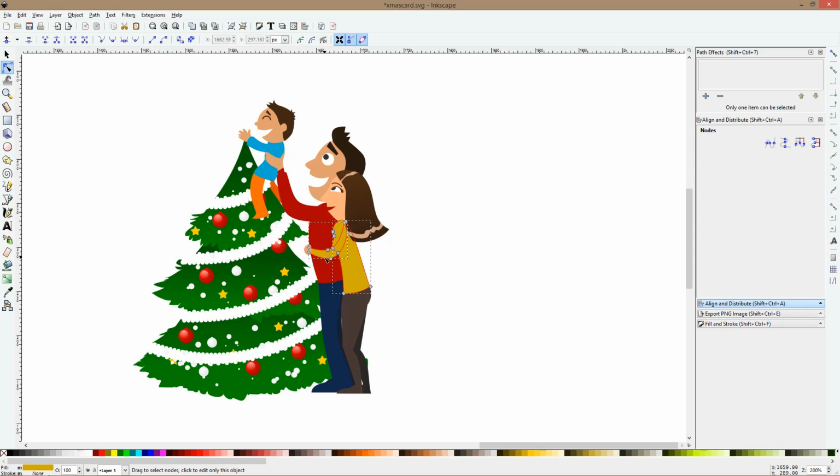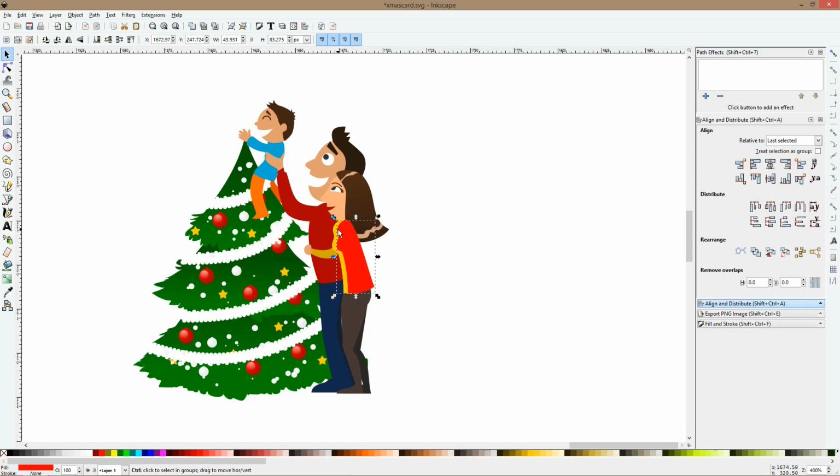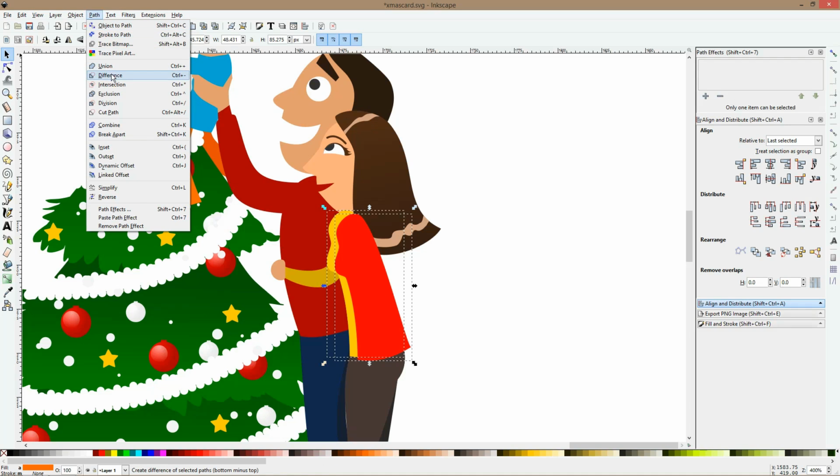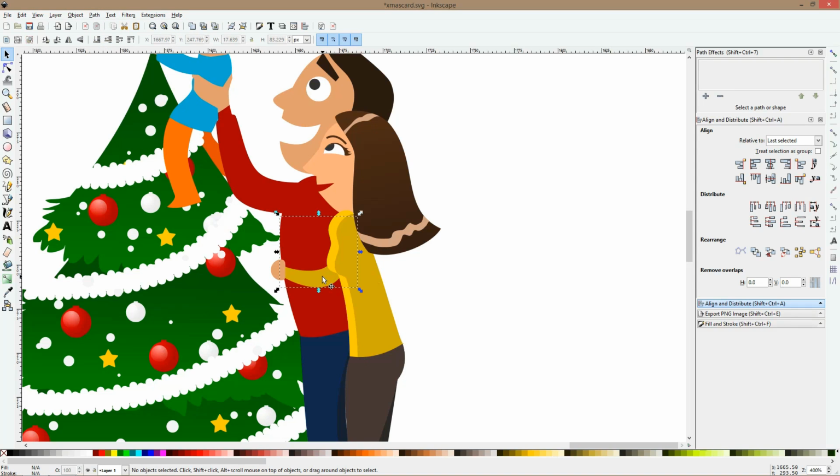And how I will do it, it's very simple. I duplicate the basic shape. I make the lighter color I want. I duplicate it again, add another color. And I simply select both of them and I make path and difference. Ding. Same with the arm, it goes upper. I don't even need it that much, just a bit.